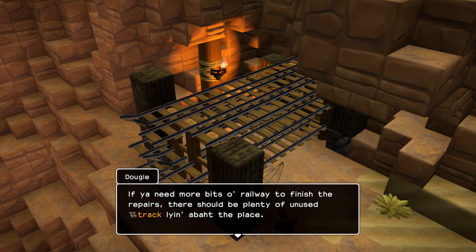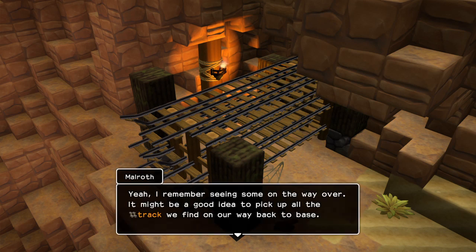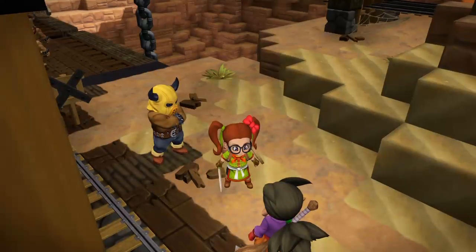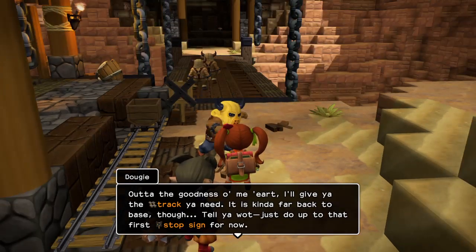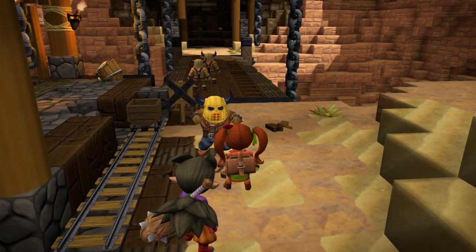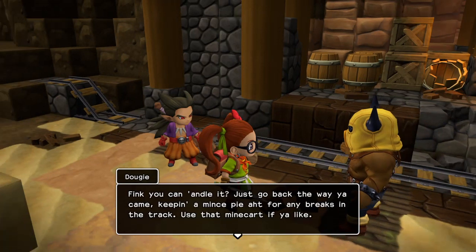If you need bits of railway to finish the repairs, there should be plenty of used track lying about the place. Yeah, I remember seeing some on the way over. It might be a good idea to pick up all the track we find on our way back to the base. I'll give you the track you need. It's kind of far back to the base, though. Tell you what, just do up to that first stop sign for now. Think you can handle it?